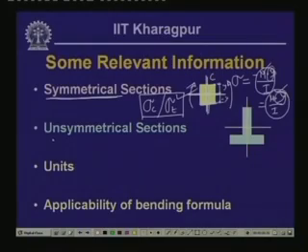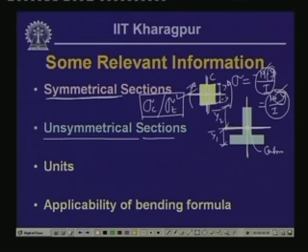Now, if we consider an unsymmetrical section, where the section is symmetrical with respect to the vertical axis but not symmetrical with respect to the horizontal axis, such as in this particular case, you can see that the distance of the fibers from here and the distance of this is different. This is the location of the centroid of the cross section. So, the first thing we do is locate the position of the centroid for the section, and as we have seen, if there is no axial force in the beam, then the neutral axis must pass through the centroid.